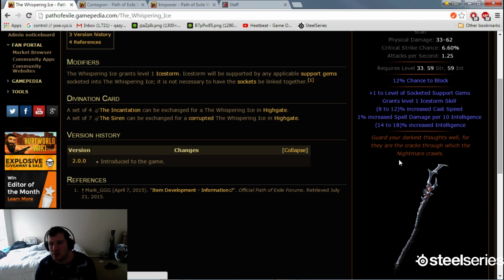Cast speed, you don't really need too much for Contagion. I guess just enough to not get stunned while you're in your animation, but you shouldn't need too much cast speed. You'll have Wither, you might need to use a couple supports here and there, but cast speed isn't something you really need to go crazy for with this build. But the big one is the amount of Int I'm going to be able to get in this build, and how the pathing fits so perfectly.